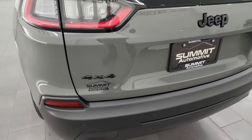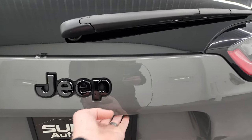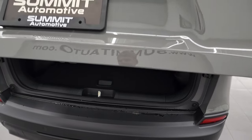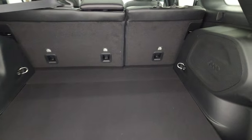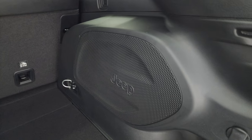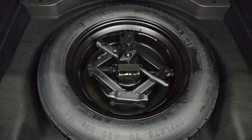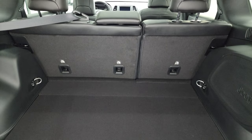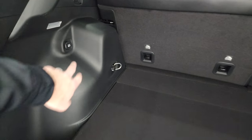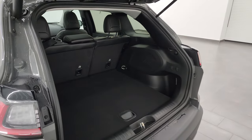Coming around to the back, you'll notice backup parking sensors, LED tail lamps, and the 4x4 and Jeep lettering is also gloss black. This has the power lift gate. The back storage area is very clean. Part of the Alpine sound system is the factory subwoofer back here, and this one comes with a spare tire and jack. You get a 12-volt power point back here. The lift gate will beep three times and then begin its descent.